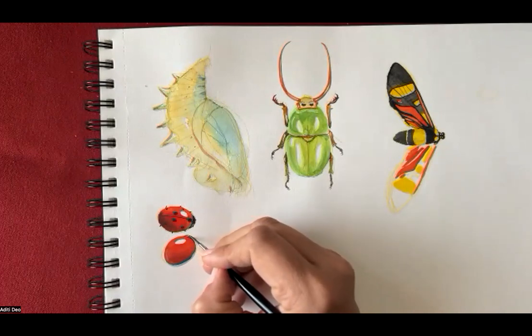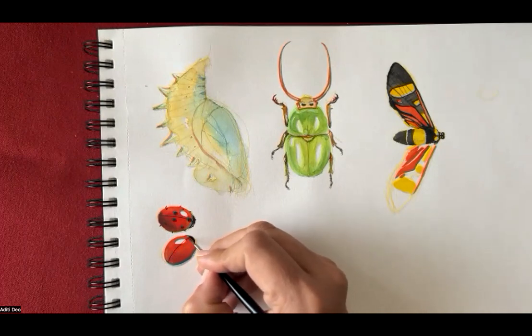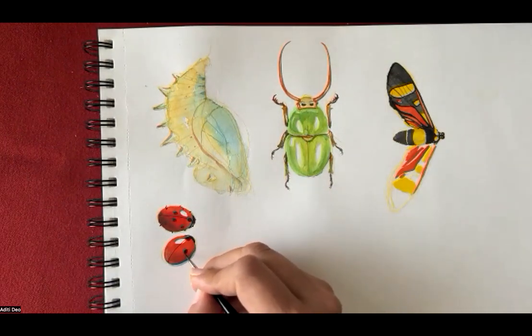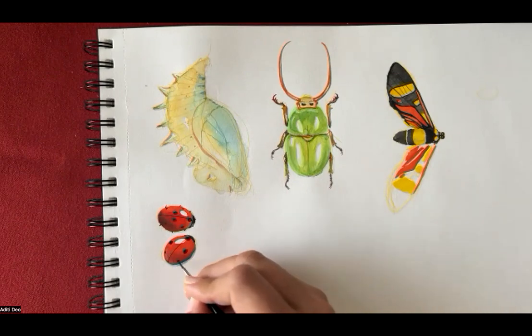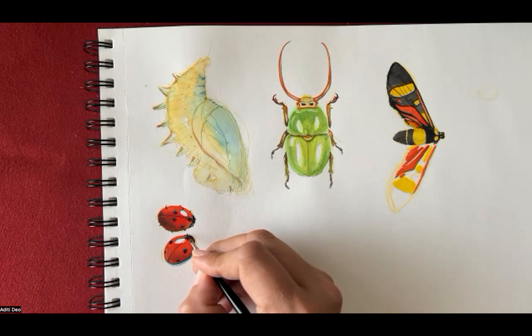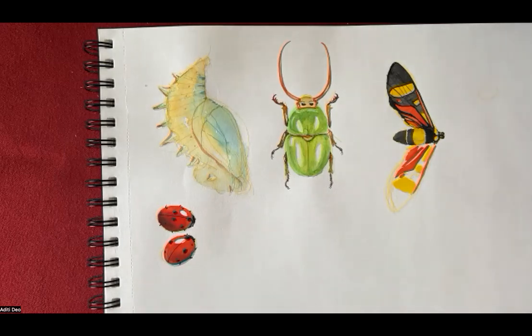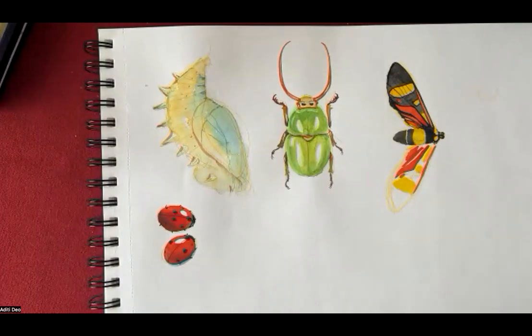Now, this topic is great fun for those of you who want to make something like a series of insects. Because there are so many, you could make almost like a collection of maybe 6 such insects and put them up somewhere in your homes. 6 different butterflies, maybe some moths. That way, you get to practice just the different ways these insects are. It's a very short commitment, as you can see. It's not as complex as some of the other topics that we may choose.